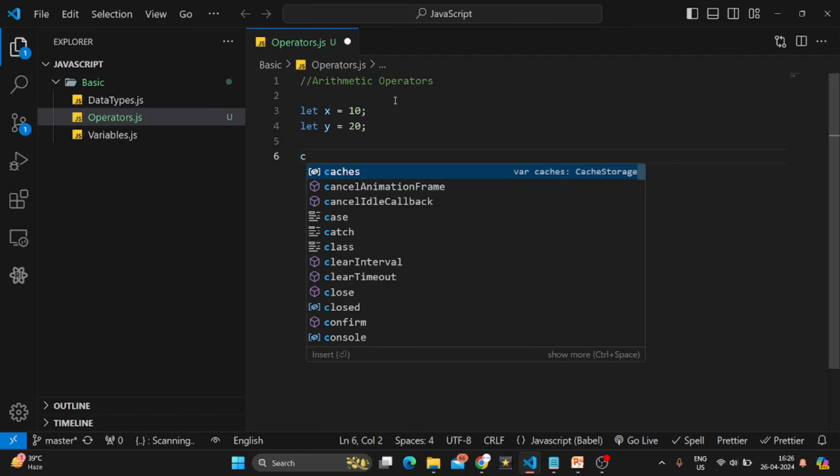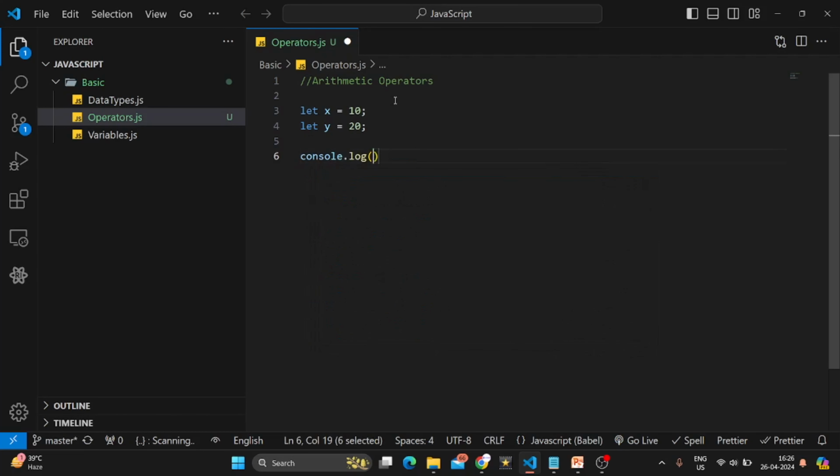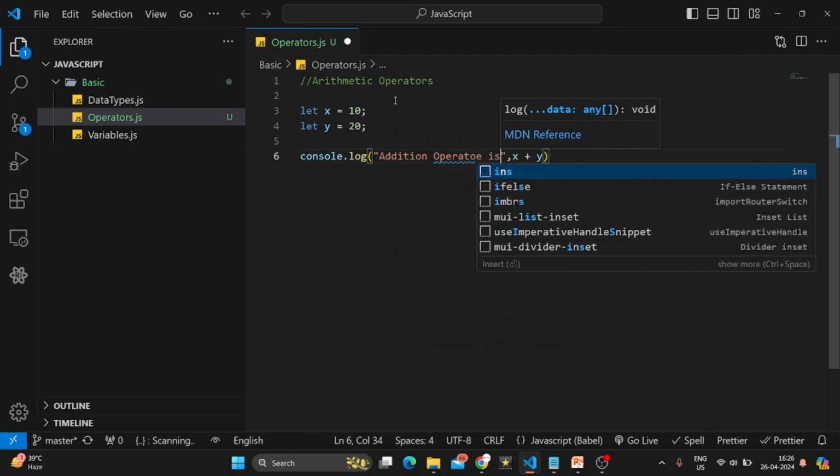So for that I will do the console log, inside which I will pass x plus y. Before doing the console log, I will give a comment there with a message: addition operator is.